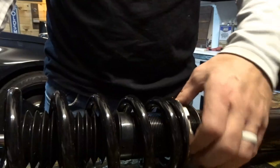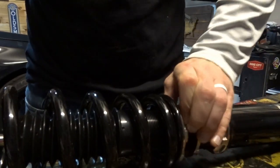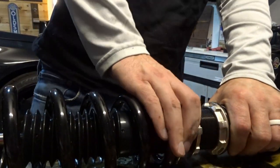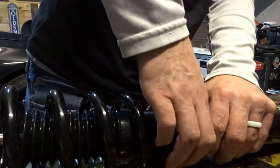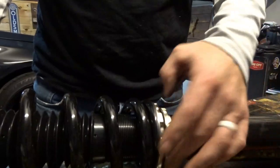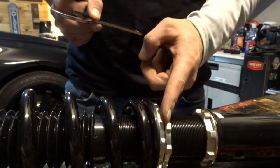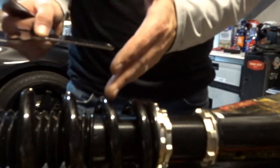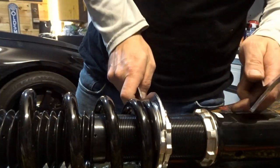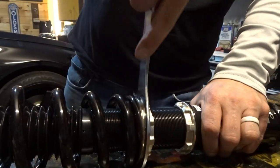You may have to loosen the top one a bit, but you want to tighten it. Tighten this top one just hand tight. Basically, as tight as you can get it with your fingers. That's pretty tight. So as tight as I'm gonna get it. Okay, a little bit more. Okay, and then you tighten this lower one up until it makes contact. That's tight. Now, use your spanner wrenches to move this top collar up, basically compressing the spring, which is preload. So we're going to be turning it this way, clockwise.